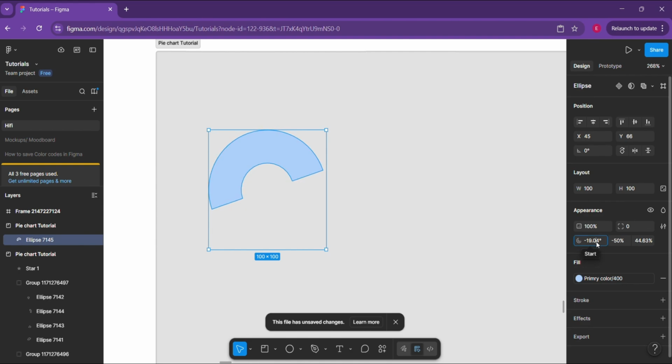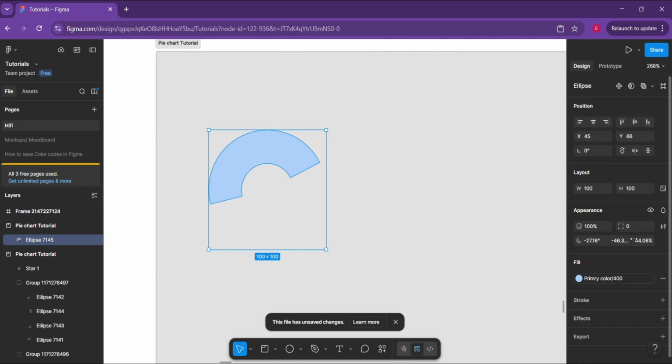You can navigate through here. Let's start from this. The start again is to change the position of the pie, the sweep again is to adjust the pie, and this is the ratio, either 100, this or this.